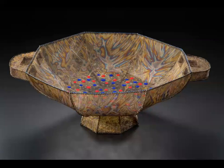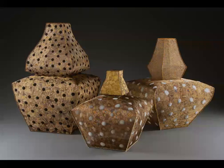I made this piece for an exhibition put on by Peters Valley Art Center. The theme was to create a work inspired by a Greek drinking vessel called a calyx. I made these vessels back in 2013, and they were made out of stainless steel mesh with black and clear silicone embedded in the mesh.